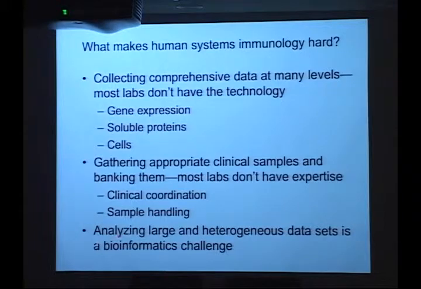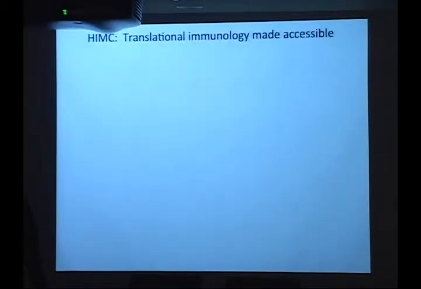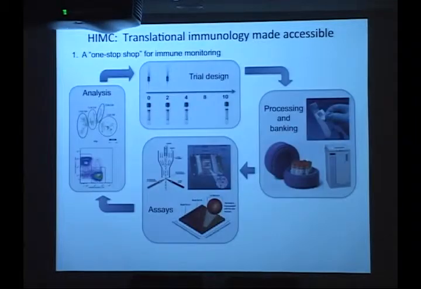And then the analysis, of course, is the big looming challenge. Once you've done all of this, how do you actually put together all of the data and make sense of it? And so those are things that have impeded the growth of systems immunology in general and in humans in particular. And so that was the impetus for Mark Davis some 7 years ago now starting this Human Immune Monitoring Center to essentially make translational human immunology more accessible to investigators.